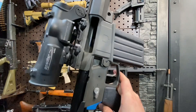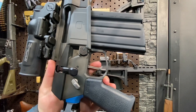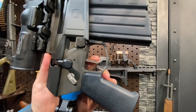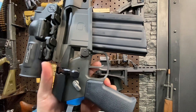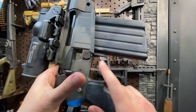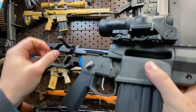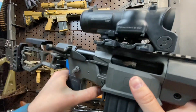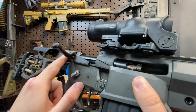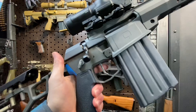The trigger pull on this thing is absolutely gorgeous. Your take-up is about six ounces and is adjustable — you can dial a lot of this out. You hit a very firm wall, then a crisp break. It's about a 2.5-pound trigger and it's just beautiful. A big part of how they get such a great trigger is the fact that the striker assembly is all up in here. All this does when you're pulling the trigger is it has a little bar that comes up and touches the sear, dropping the internal striker assembly — allowing it to be super, super clean.